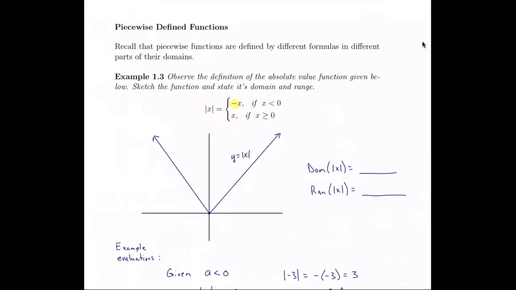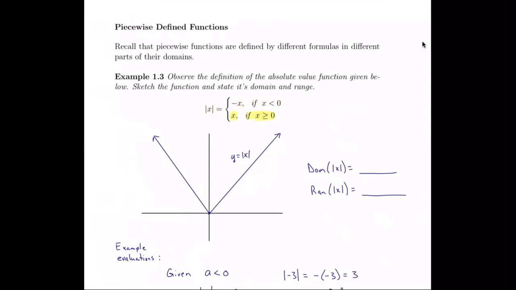So in order to know which of these two to choose, we have to look up which condition is satisfied by this number x that we plug in. If x is less than 0, then our output is negative x. In other words, if x is a negative number, then our output is negative x. Now, if x is a positive number, then our output is x. That sounds like the absolute value, right?